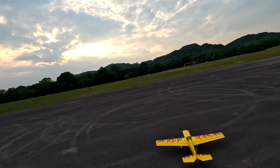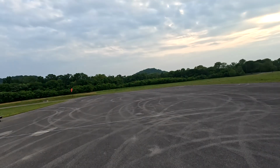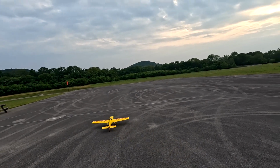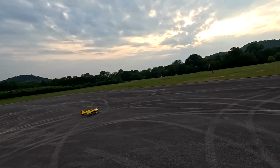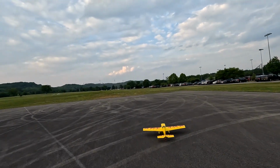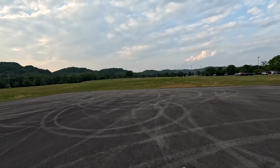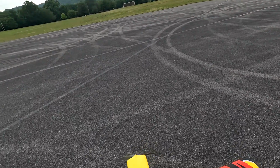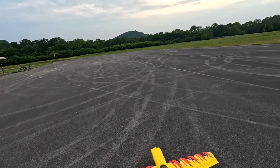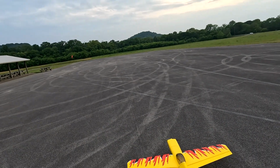And we got a little wind. Little wind coming down from my left, which is now straight in front of us. I tell you what, we'll run it around, and we'll get a bigger run. I think I'm gonna do away with the Y harness for the ailerons. Aileron, whatever. And put in flaperons like Brian Phillips always talks about. That way I might be able to slow this thing down a little bit more, because it comes in hot, and I need to get, obviously, more practice at it.